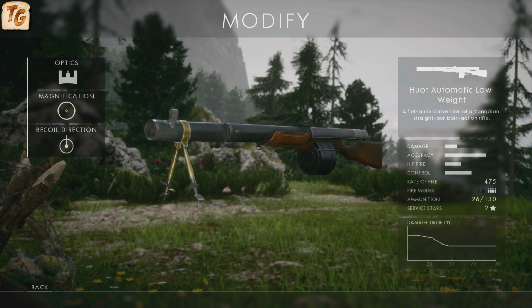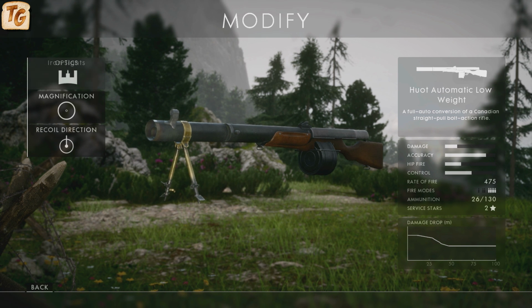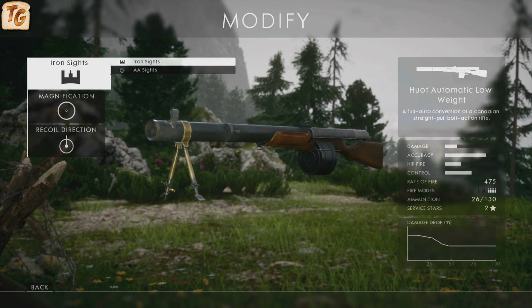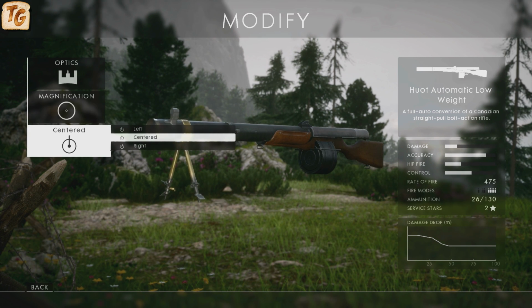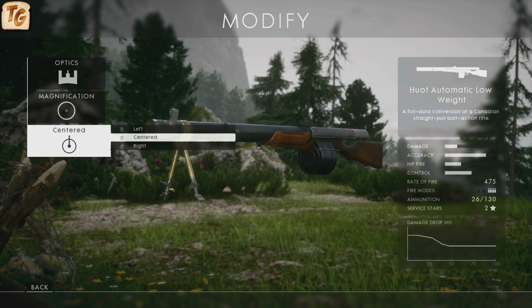The attachments for the Huot don't differ much from what we've seen from other low-weight variants of other weapons. You have the option of 2 types of iron sights, both standard and AA. The magnification ranges from 1x up to 2x, and you have the option of selecting the weapon's recoil direction, either center, right, or left, whichever is going to help you best control the weapon.